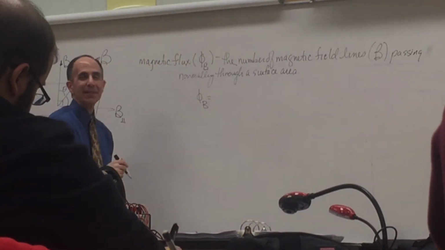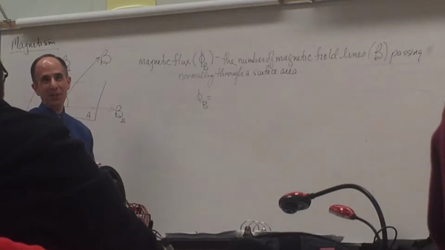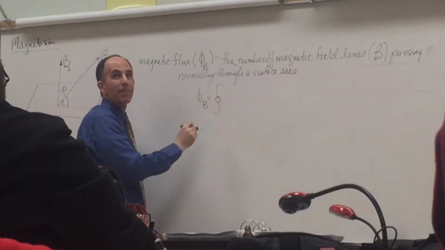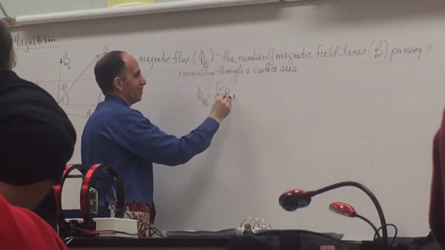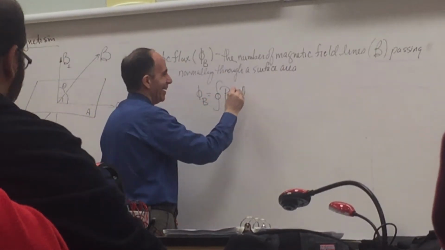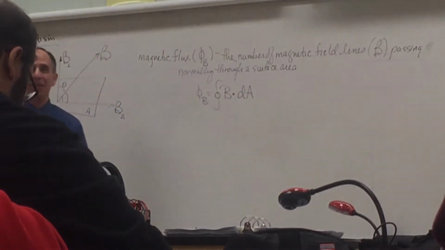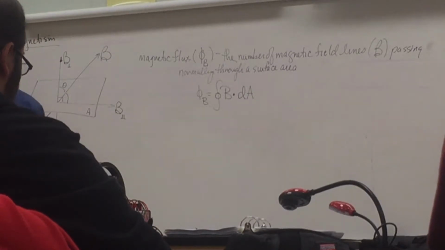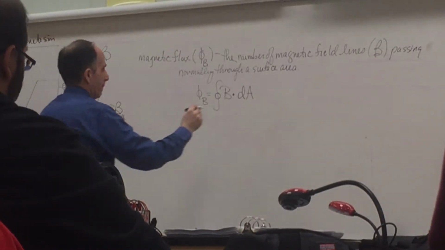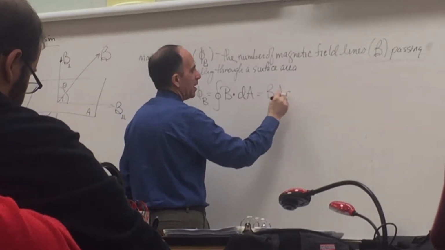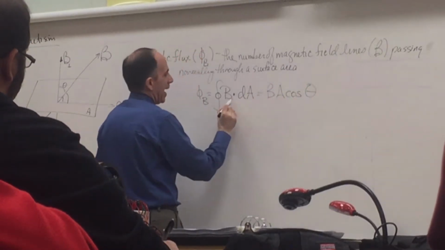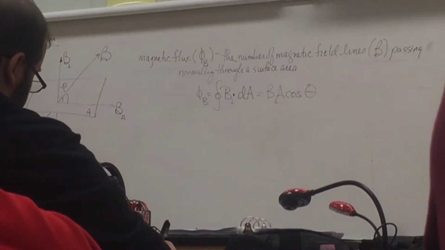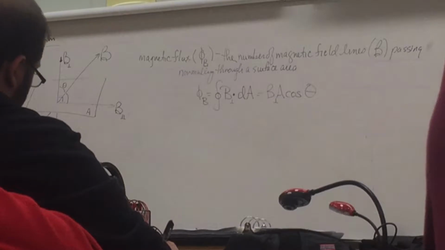What do you think the calculus formula should be here, since you know Gauss? The surface integral of B dot dA. Which, because it's a dot product, equals B A cosine theta. Some textbooks will actually put the little perpendicular symbol in there because we're looking at it crossing normally to a surface.